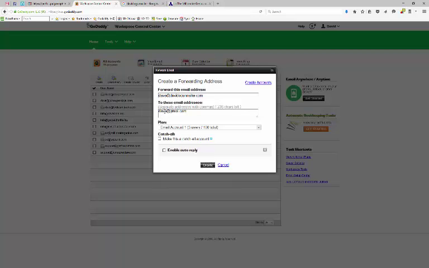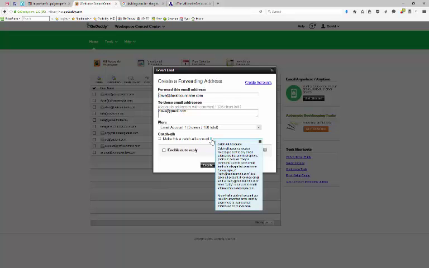My Gmail account is more hidden, so I just don't want to put it on here right now. But you put in your own Gmail account that you have, and then you can either make it a catch-all or not. A catch-all means it doesn't matter if they put in Dave, info, support, CEO, customer support, whatever at here, it is going to get sent to whatever email address you have in here. Okay. If you don't want to get spam, and you only want to receive emails that people send specifically to what you put here, then don't click this. Again, you see the question mark here will tell you what a catch-all does.